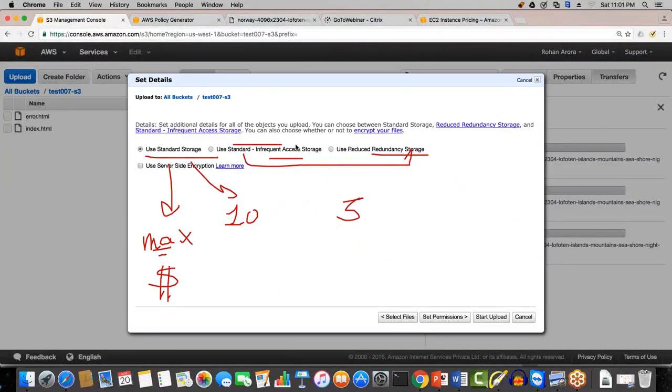The first one is called standard infrequent access storage. The second one is called reduced redundancy storage. The only difference between them is that the minimum size of each object in the standard infrequent access storage is 128 KB. That should be the minimum size of your object. So in the standard infrequent access storage and RRS, the reduced redundancy storage, you get the lesser number of replications at the back end, and it's quite obvious that you have to pay less price because the number of replications are much lesser as compared to the standard storage.